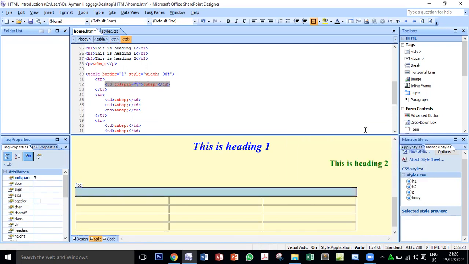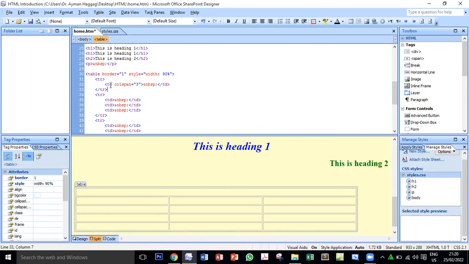When you merge, they are only 1 TD, they are only 1 cell. However, this cell is spanning 3 columns. You have column span equals 3 because this cell is spanning 3 columns.